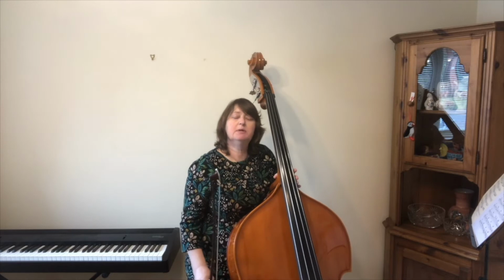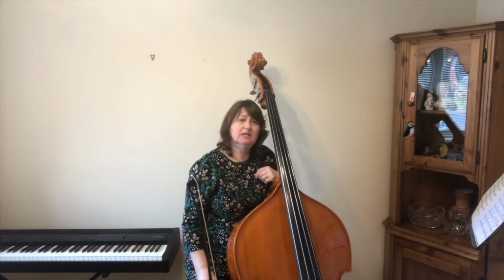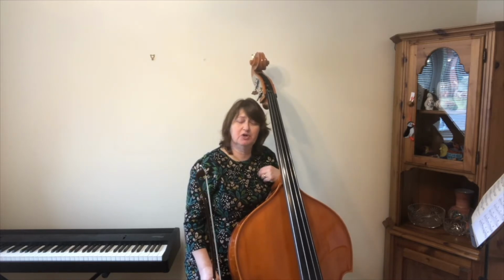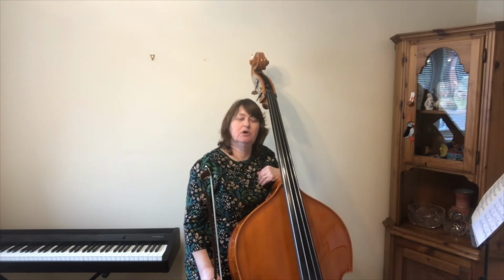Now, sometimes people are put off learning the double bass because of its big size. That really is a great shame, because the double bass is quite a unique instrument amongst the strings, being able to provide that rhythmic bass line and also to play some great tunes of its own.